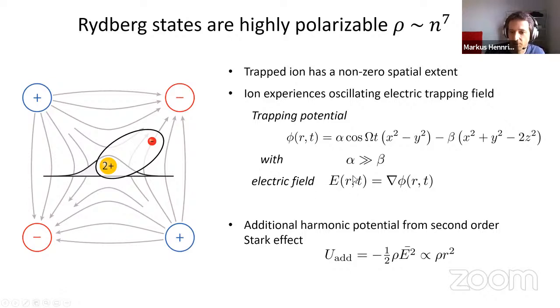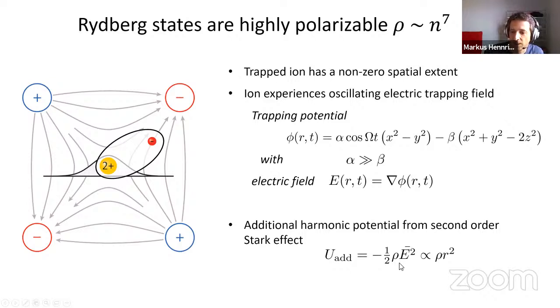So electric field, of course, is the gradient of this potential. Which means if you put a gradient here, you make a derivative of that either in X or Y direction. So you get a linear dependency on X or a linear dependency on Y of the electric field. So the electric field will grow linearly depending on in which direction you go, theoretically out to the outside. Due to the Stark effect, the Stark shift is minus 1/2 the polarizability of your state times the electric field squared, the average of that.